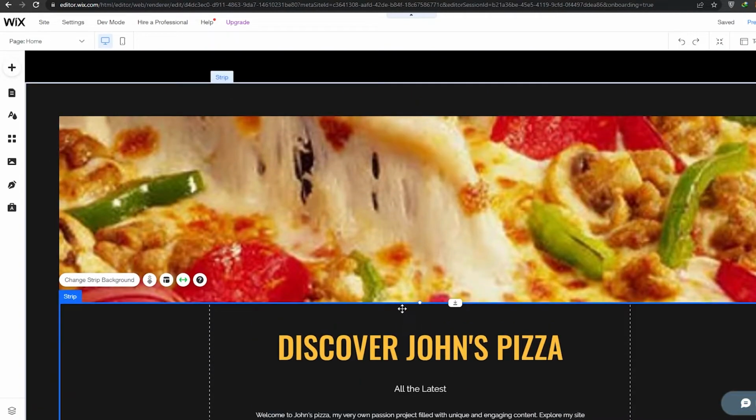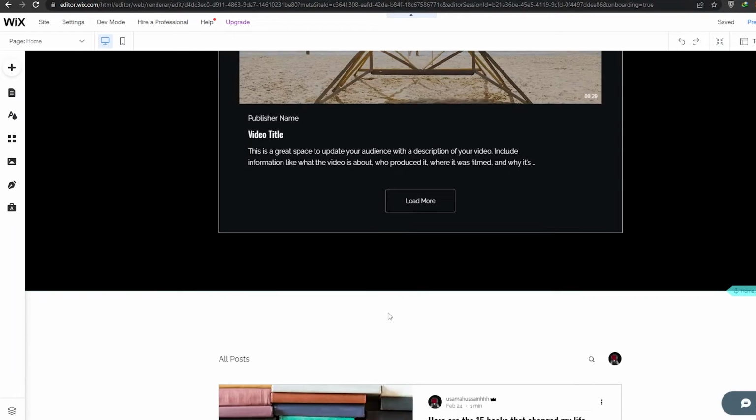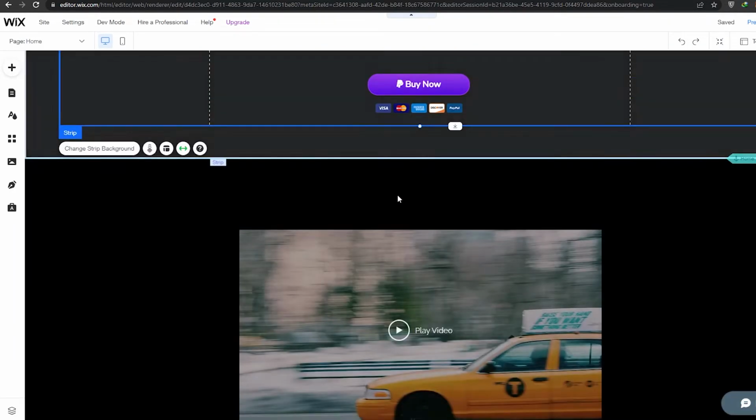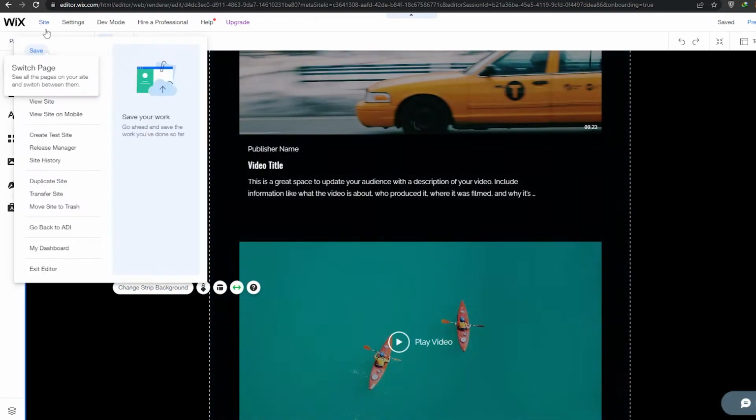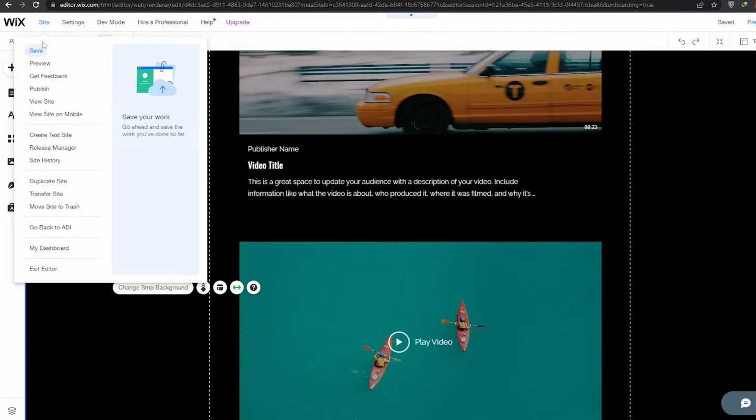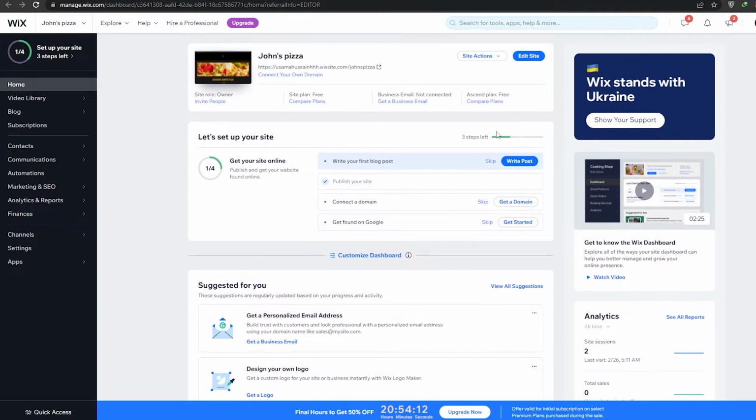But for example, if you are selling multiple items, then of course you're not going to place different buttons all over the website. That's just not going to look good. And for that, we're going to go over to the site over here at the top left corner. We're going to go over to the dashboard for this website. And once we're over here into the dashboard, we're going to come over here onto the left side, and over here we have settings.